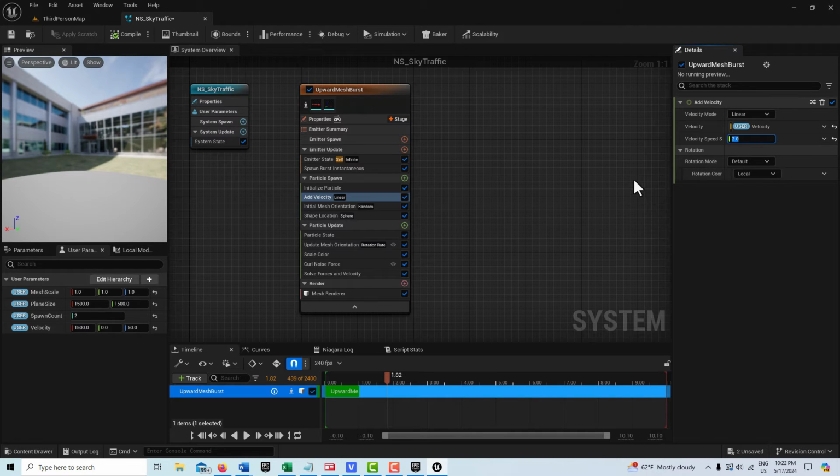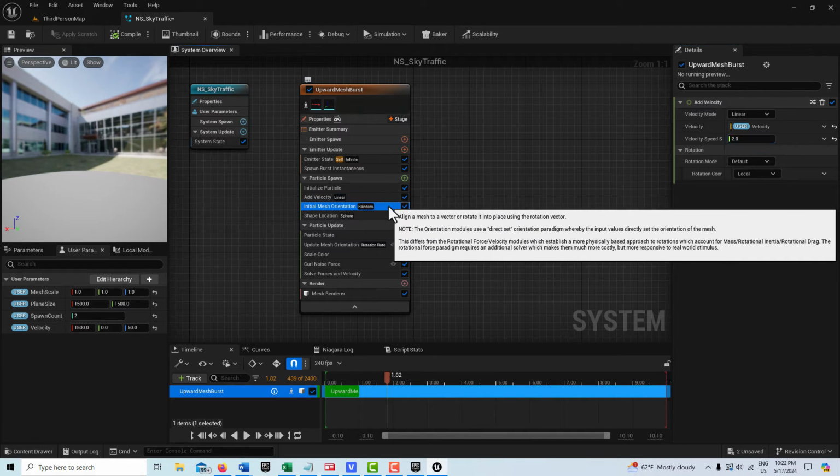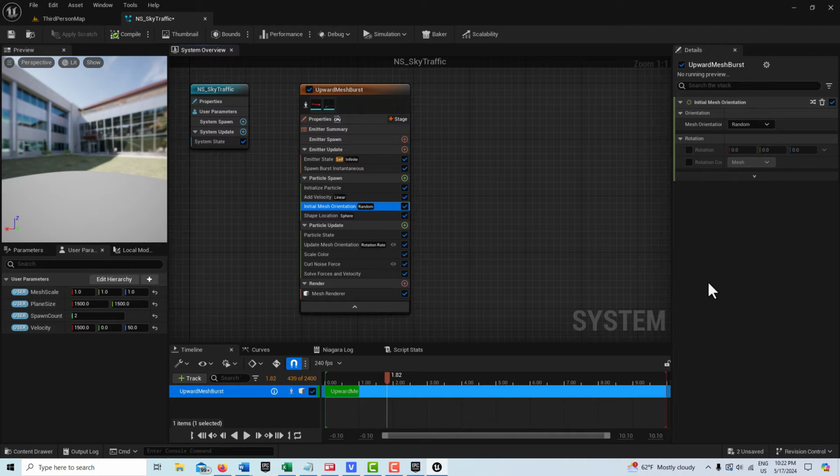So next, on initial mesh orientation, we'll see here what we've got. And this is not going to be random. We're going to orient this to the vector. Here we're going to set this to all be 1. Here 2, 1 there. And here 1, here 2. And simulation, so orient to vector 1 1 0 1 1 0.